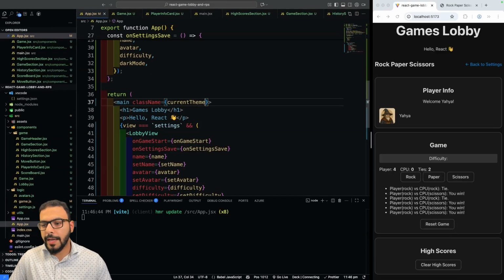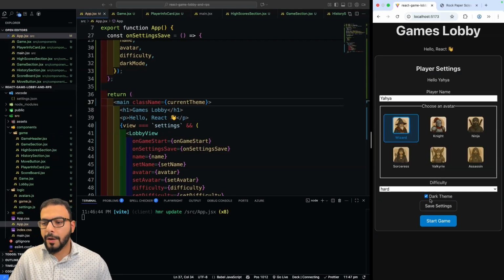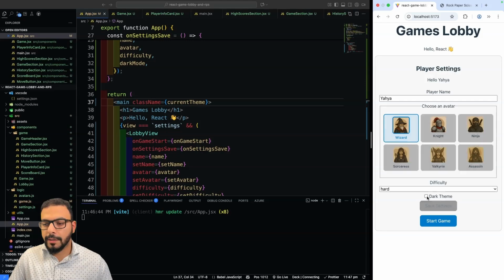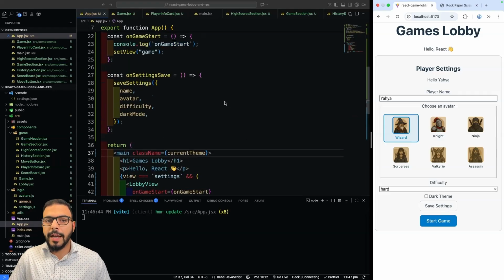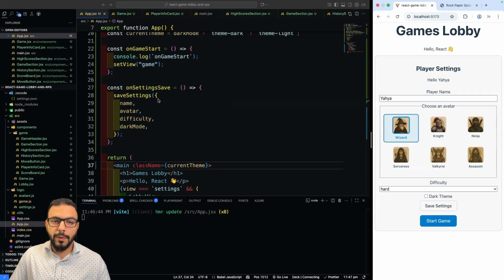So now if I save that, because the user has set the dark mode in their settings to be true, this is why we see it as dark. But if I come back over here and click on the dark theme, it'll automatically turn everything to light. Notice how this is being triggered now even before we hit the save button, because all the save button does is save it to the local storage.